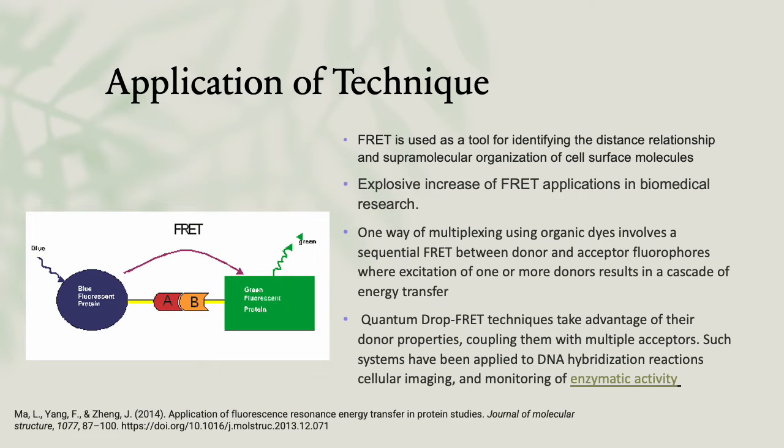Now we're going to be talking about the application of the technique. The donor fluorophore typically emits at shorter wavelengths that overlap with the absorption spectrum of the acceptor molecule, which may be a fluorophore or a non-fluorescent molecule. So FRET is used as a tool for identifying the distance relationship and supramolecular organization of cell surface molecules. An explosive increase of FRET applications in biomedical research is seen today.